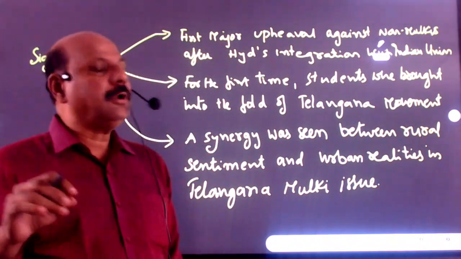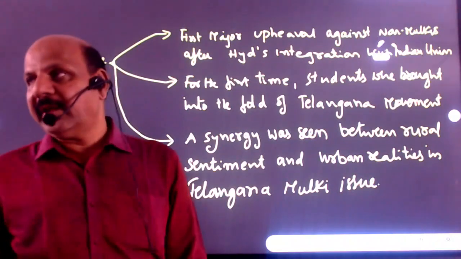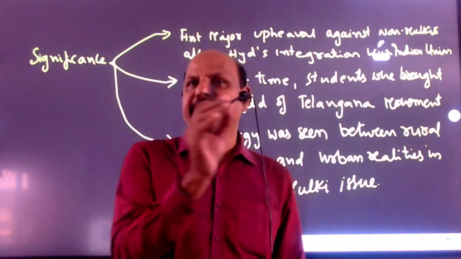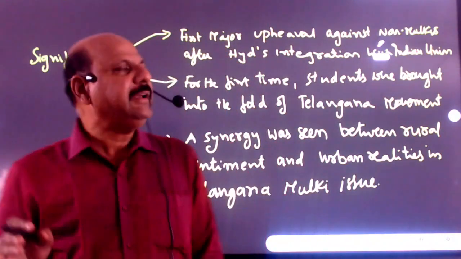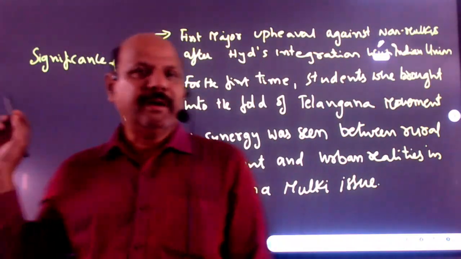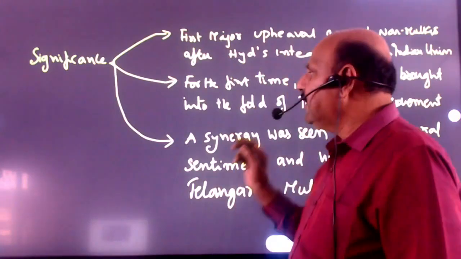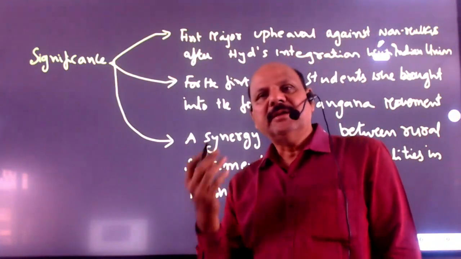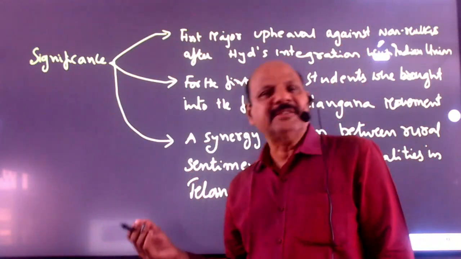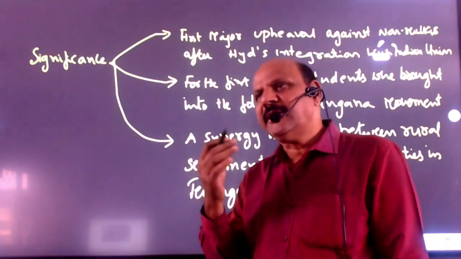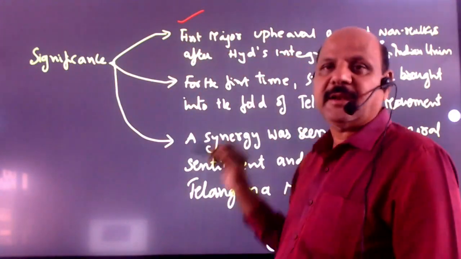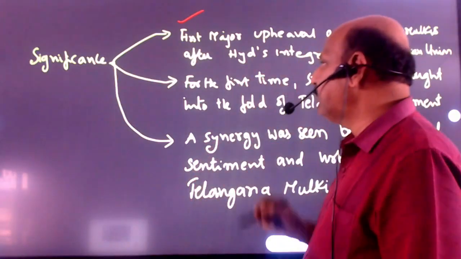So before 1948 September, whatever Mulki agitation has happened is on a different pedestal. But after 1948 and Hyderabad's integration, the first major Mulki non-Mulki movement is 1952. Friends, in fact, it is one of the three pillars of the modern Telangana agitation: jobs, funds and water. The Mulki issue continued throughout the Telangana movement, and this is the first such major event that you need to remember. So that is one significance.